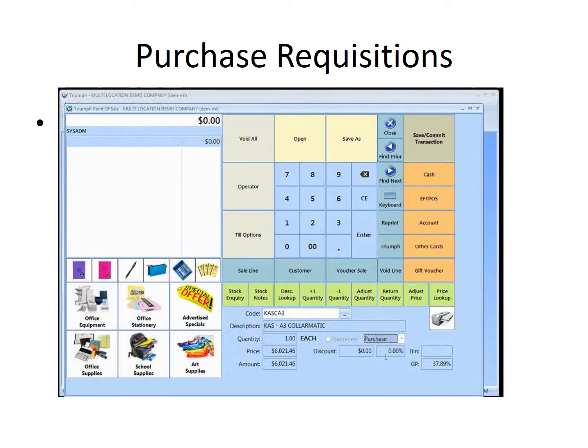So exactly the same as if you're doing it within the purchasing or order entry area. And the effect is the same, it flows all the way through and has the same things.